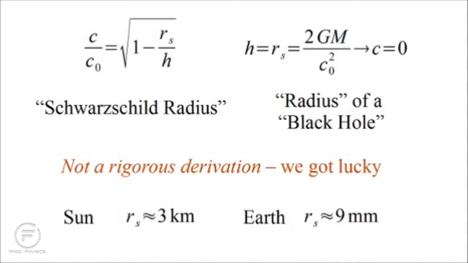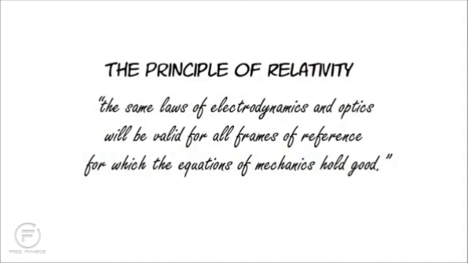Just to get some orders of magnitude: if you plug in the mass of the sun, you get a radius of about 3 kilometers. If you plug in the mass of the earth, you get a radius of about 9 millimeters — a ball about 2 centimeters in diameter containing the entire mass of the Earth. In the case of the sun, a ball about 6 kilometers across with the entire mass of the sun. That's an incredible prediction, and it's come out of nothing more than Galileo's observation that all things fall with the same gravitational acceleration, and Einstein's insight into the fundamental principle of relativity.